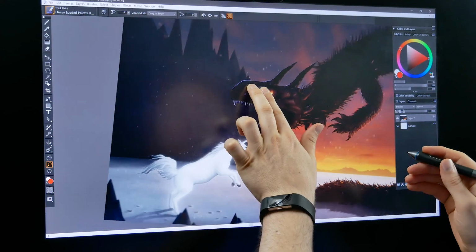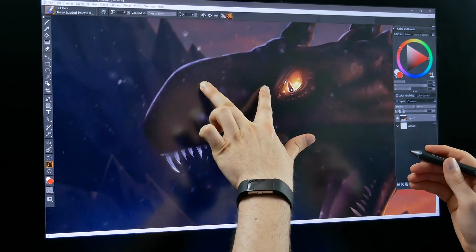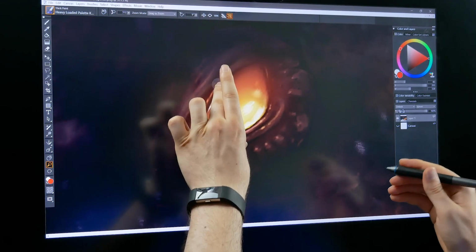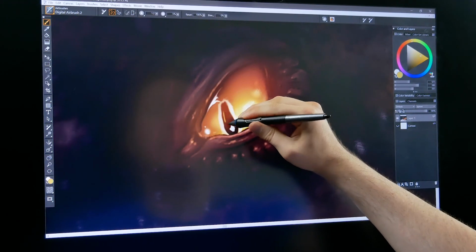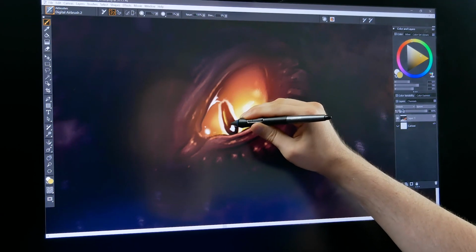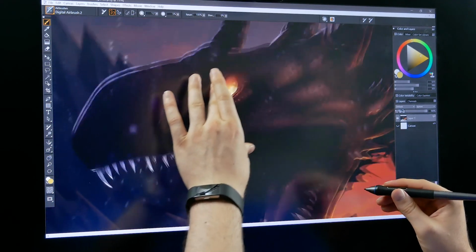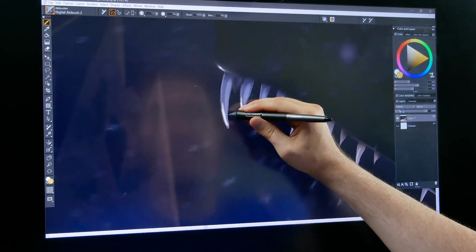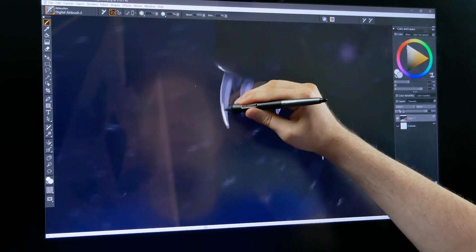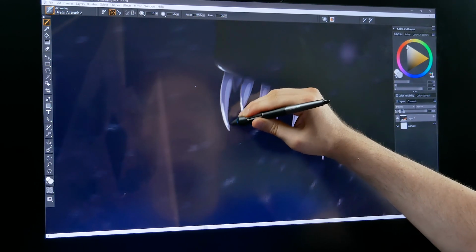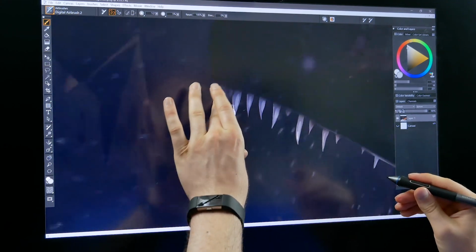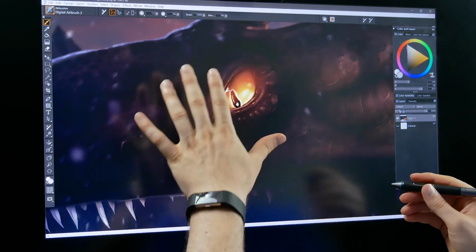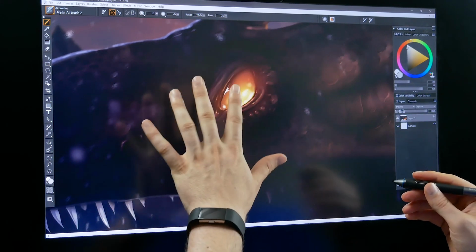But if I pinch my fingers together, I can zoom out, or if I spread them apart, I can zoom in. So I can pan and zoom, and I can get right to the exact spot that I want to work on here, and then I can draw in my detail, like so. I can zoom back out very easily, move on over to, let's say, this tooth here, zoom in real close to this, and I can draw at a very nice, comfortable angle here very easily, and then it's very easy to zoom back out again and go back to that eye or wherever I want and keep working. Multi-touch is very fluid and very smooth and very responsive.